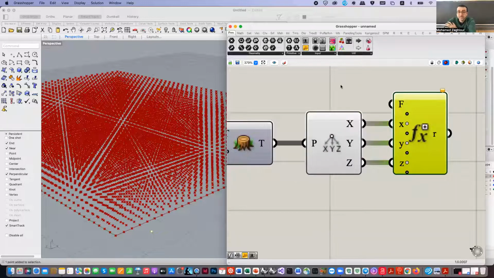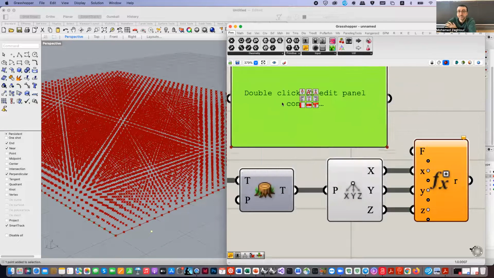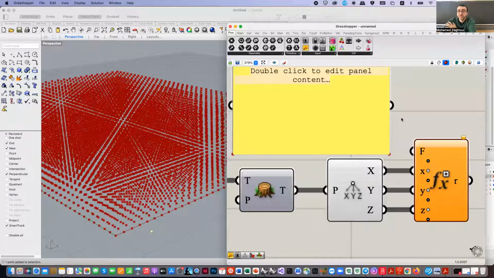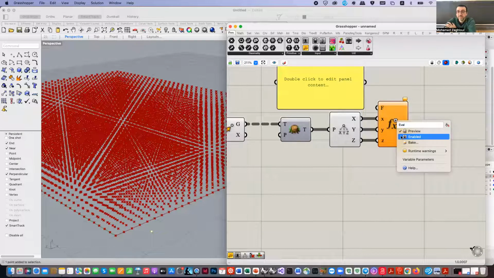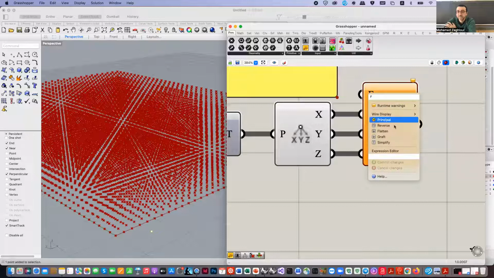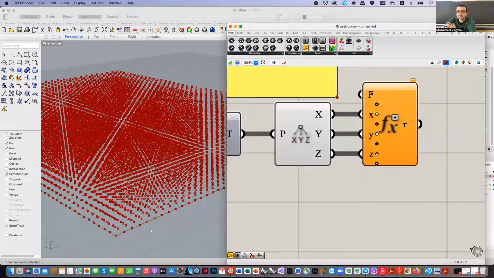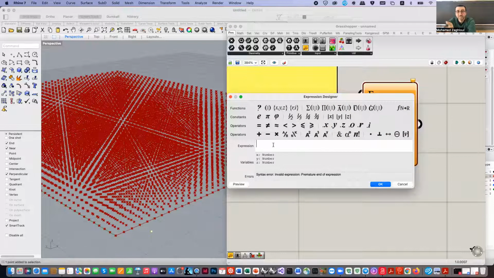For this component, you can select a panel and write as we did before, or you can right click and write it here on this input expression filter. It has some constants like pi, epsilon, if you want to use them.